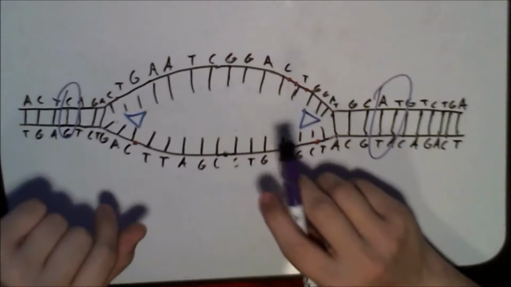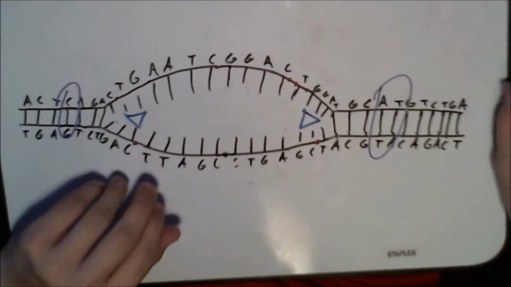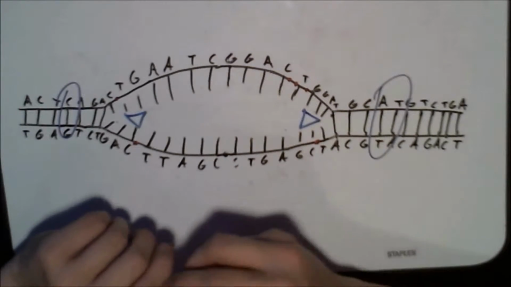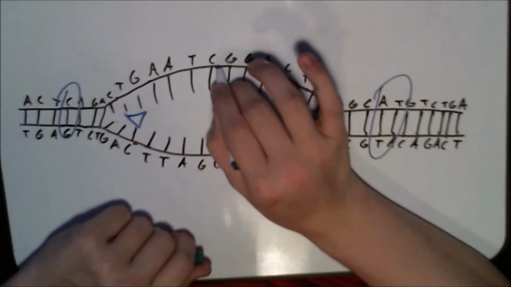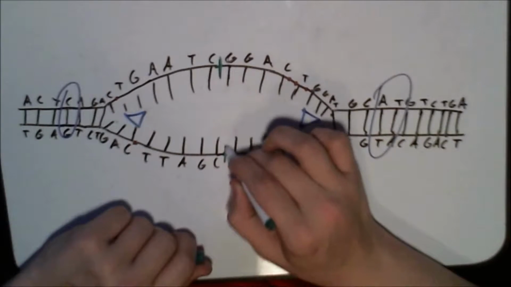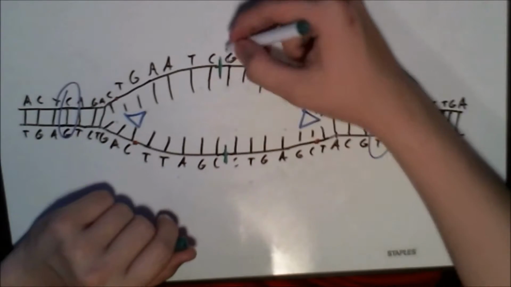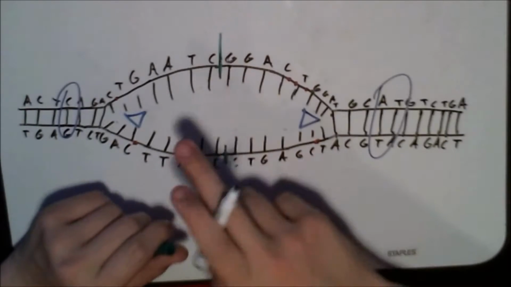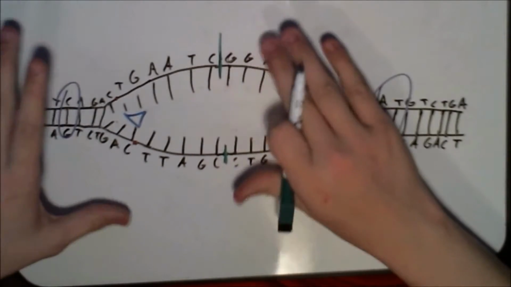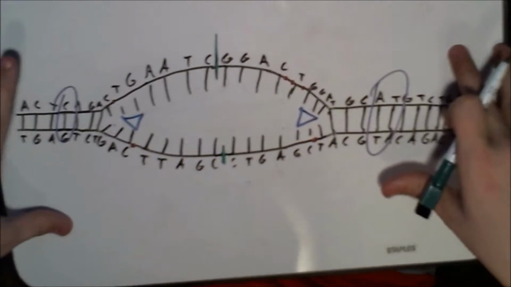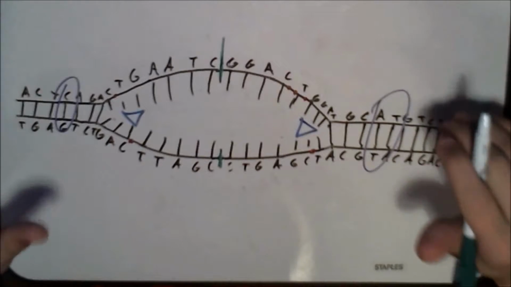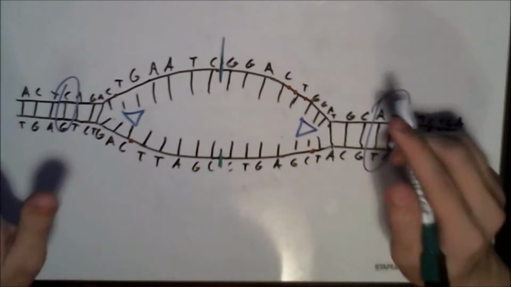Now we talk about replication. Now the first thing we need to know is this first initial break. Our first initial break was about right here on this diagram, and we actually get what's known as replication forks. So before I talk about that, I need to discuss real quick that all DNA strands have a beginning and an end, more or less.